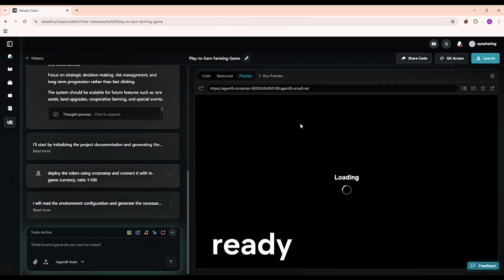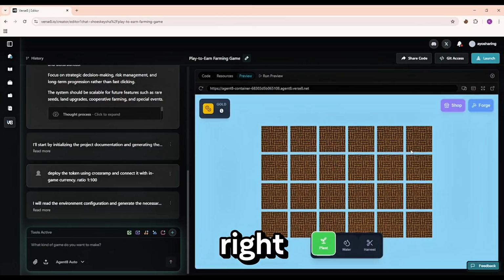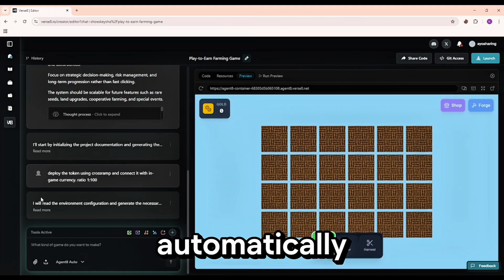Once everything is ready, simply click the launch button in the top right corner. The system will automatically build all the files.